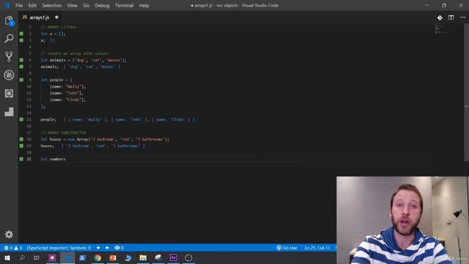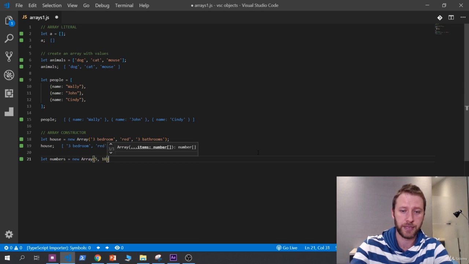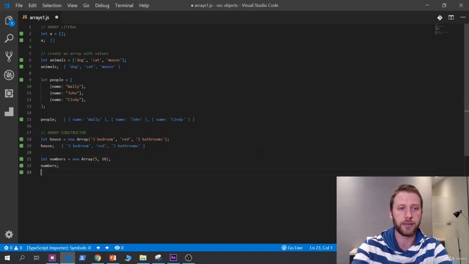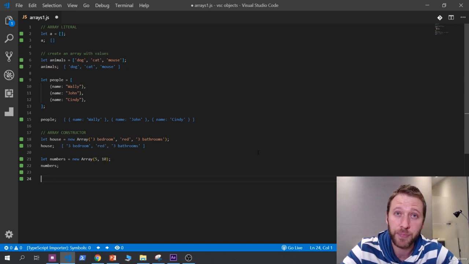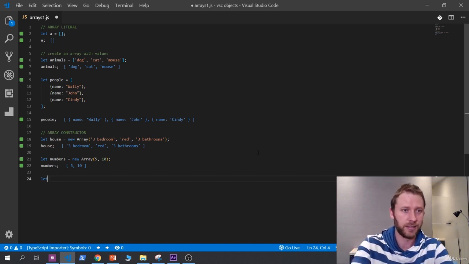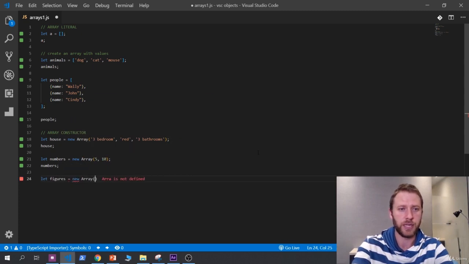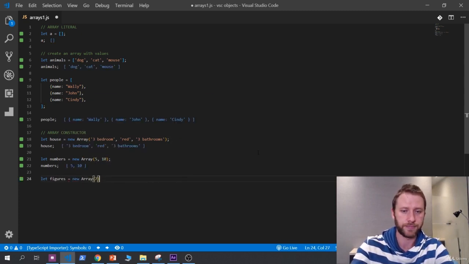If you're wanting to do an array of numbers, it's pretty straightforward. New array, and let's just have numbers 5 and 10. And if we console log this out, I would expect to see an array with values 5 and 10. You've got it. And we do see that in this instance. But if we just wanted to have an array with one number, it causes weird results. Have a look at this. So let's say we've got a new array called figures, and we just want that to be the number 7.